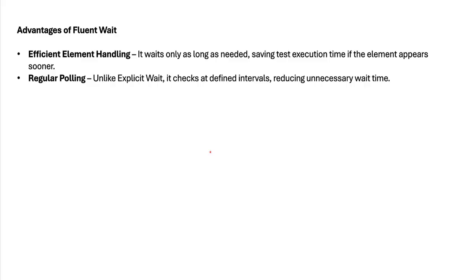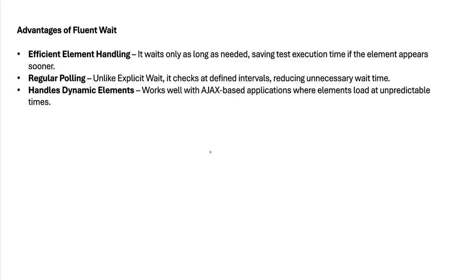So that is one good thing about Fluent Wait, and it handles the dynamic elements. Sometimes it takes little time. Say that an element is taking around 20-30 seconds, but you're not sure. Sometimes it happens at the 20th second, sometimes it happens at the 30th second. You don't know exactly what time you have to specify. In that case, you can always go and handle it using the fluent wait, though it is not recommended.